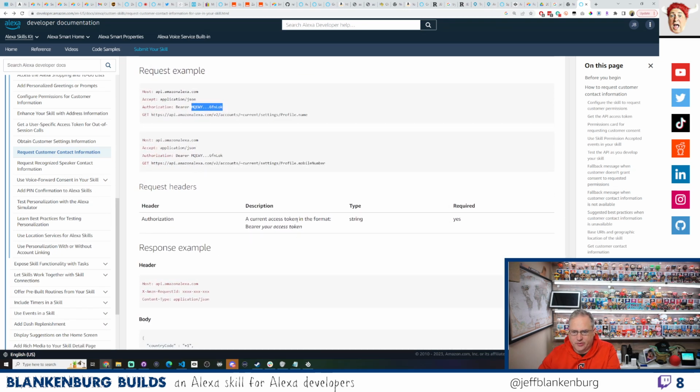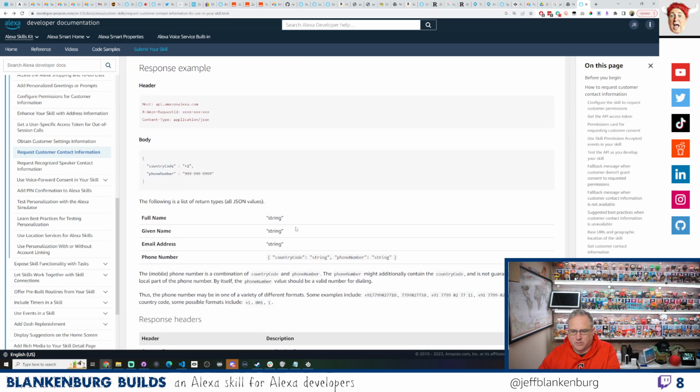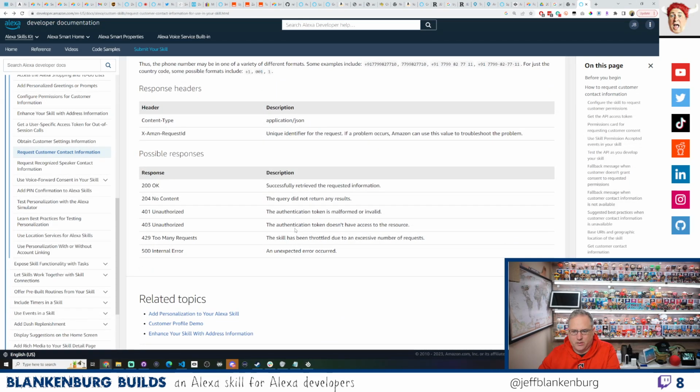The current access token in the format bearer space your access token. Yeah, that's right. And I'm getting a 401 unauthorized.